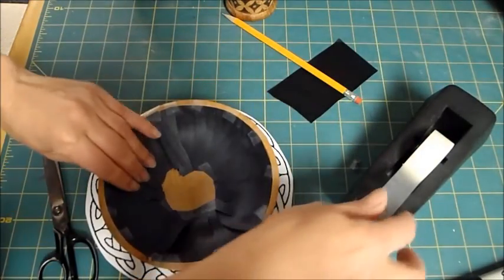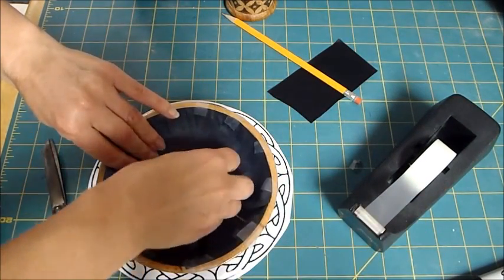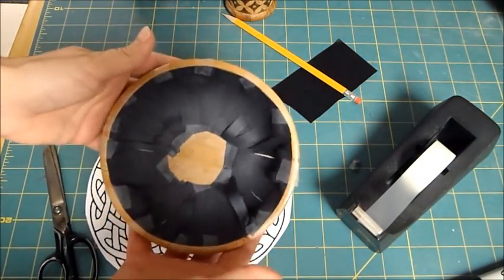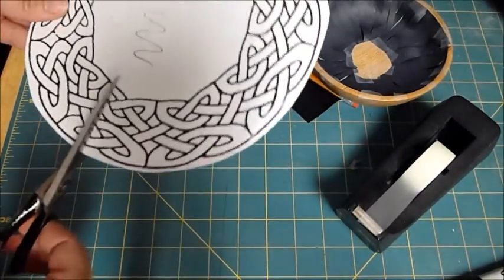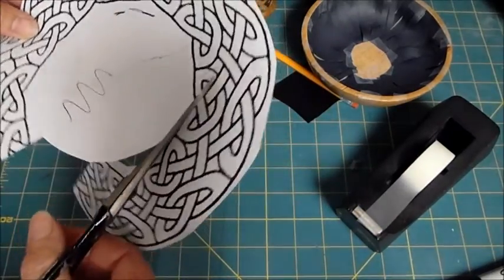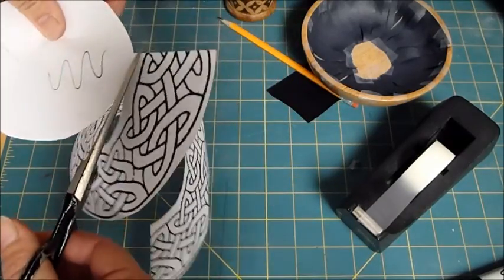Okay, back in my bowl. Almost all the way around. So, now I have lined my bowl with the carbon paper. I'm going to do the same thing with this. For this one, I'm going to cut a slit in it because I know it's going to have extra when I get around anyway. And I'm going to fringe this.